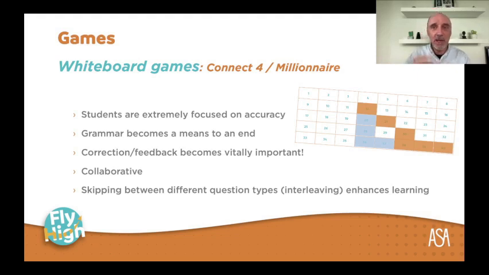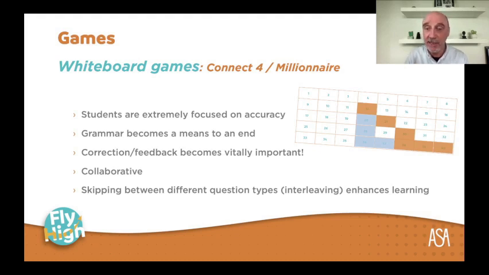But if you mix everything up, and in one question you're focusing on vocabulary, and on the next one you're focusing on present simple, and on the next one you're focusing on prepositions, and then in the next one you're focusing on a form of the verb to have or have got, and everything is getting mixed up all together, then that actually prepares students for success in the real communicative world much better, research has shown over and over again, than if you're doing repetitive practice of the same area.